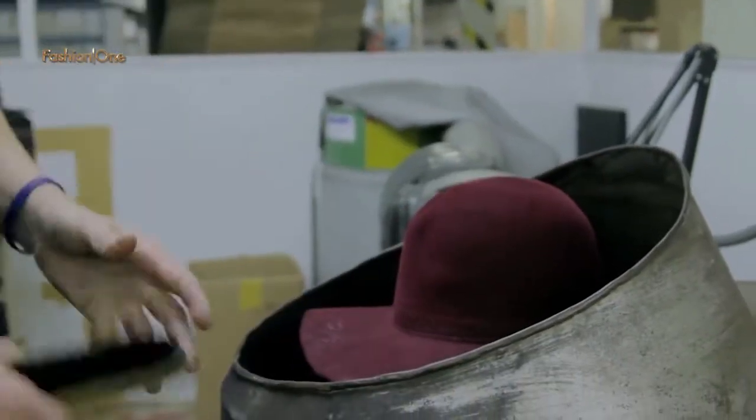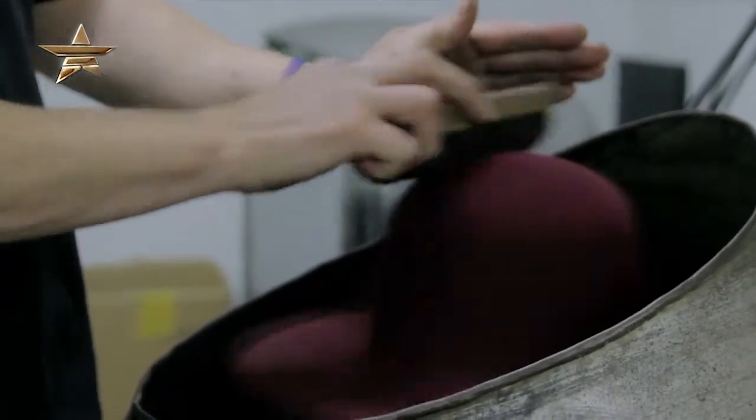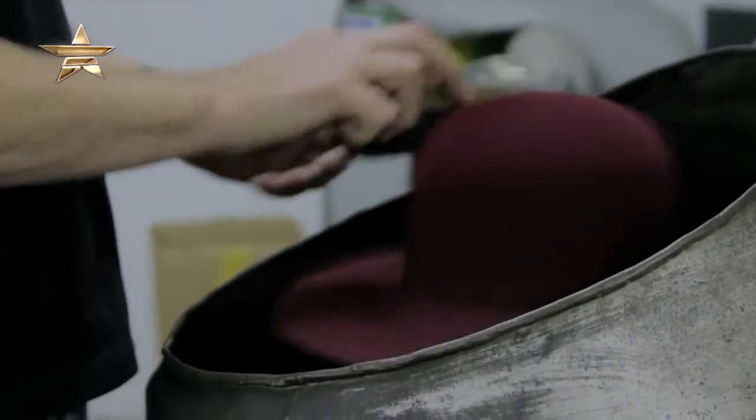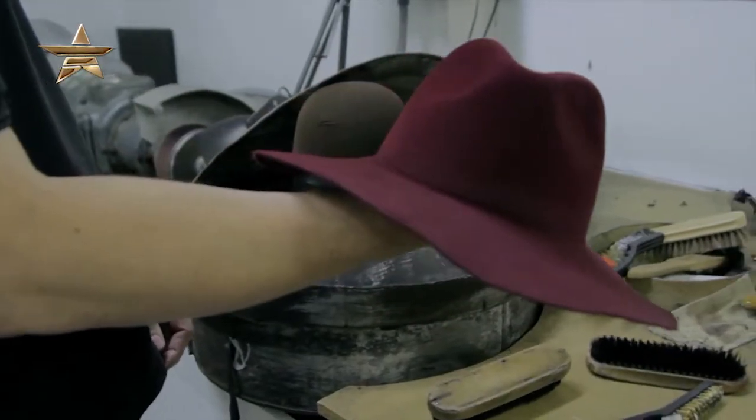The next step is to give the crown, so it's the last major step, if you like, for finishing the crown. It's not quite finished at the end of it. It's put on the fast wheel and given a buff just to get the nice even surface. What will happen at the very end is it will be steamed to give it a beautiful finish. So you haven't quite seen the finished article yet, but the major steps of making the crown are now complete, and we can move on to doing the brim.